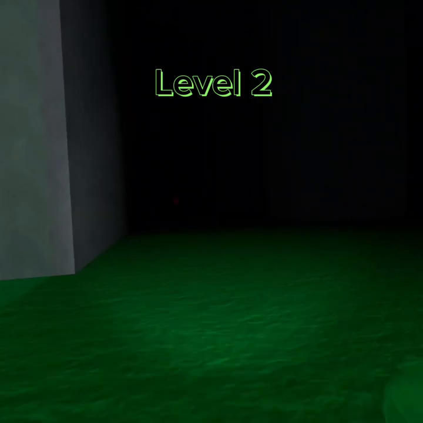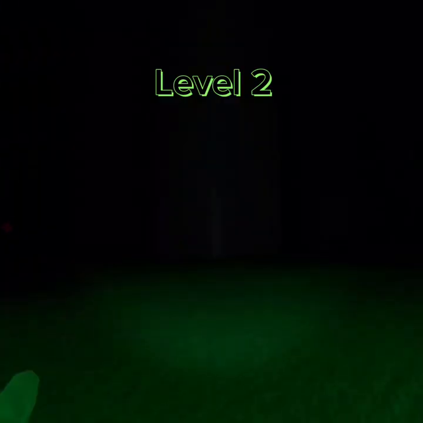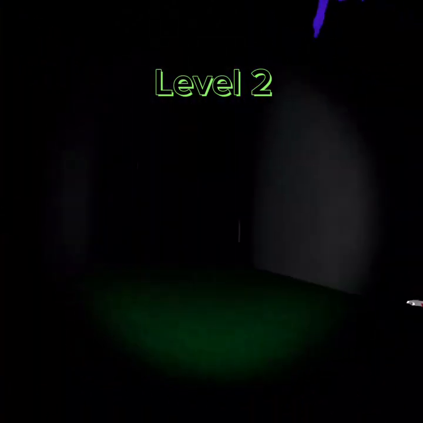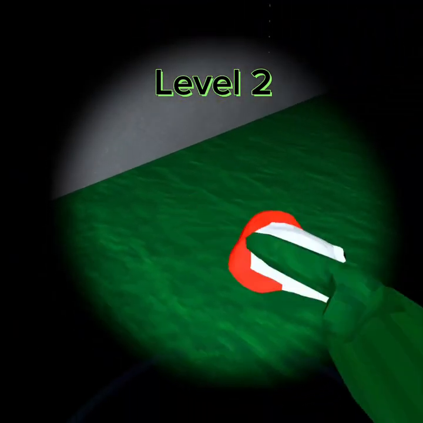Level 2, it's quite easy. Not really, because this monster's really annoying. Wait, I have an idea. If the monster's coming, just climb up here. Where do we go? You just paint, if he's come close, just paint trail on the pillars. Oh, paint, climb up here. Okay. Uh-oh. I can see the little monster. Where is he?